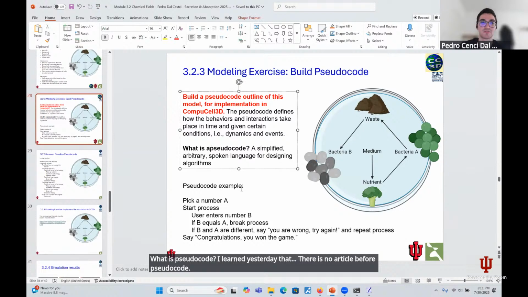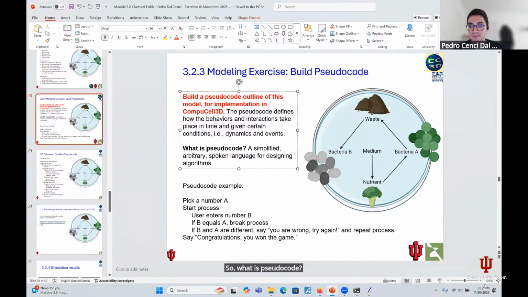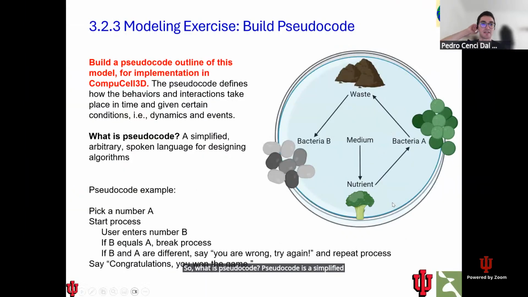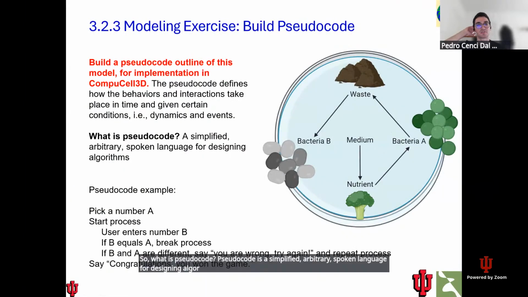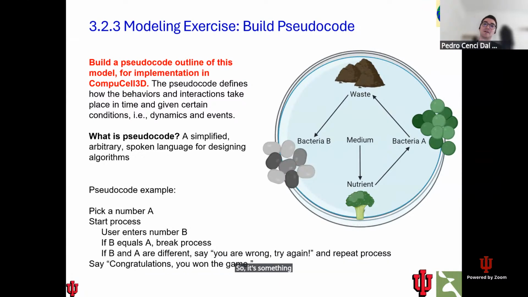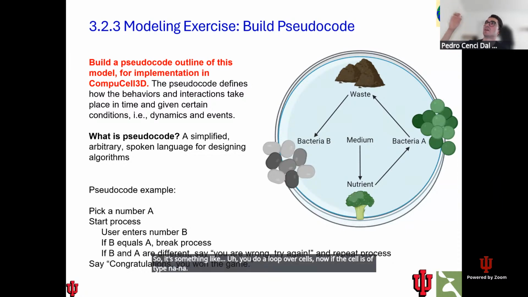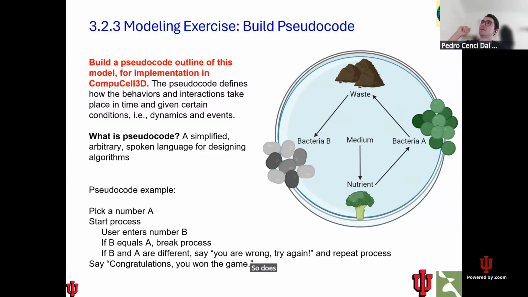So what is pseudocode? Pseudocode is a simplified, arbitrary, spoken language for designing algorithms. So it's something like, you do a loop over cells. Now, if the cell is of type X, the cell does this. If this happens to the cell, then this. This is pseudocode.